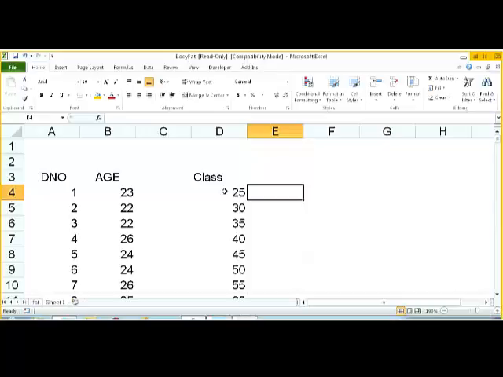But because I have nobody less than 20, it's still going to be 5. It's essentially going to be from 20 to 25 because there's nothing down to 0. And then this one's going to look at this number and go from this number down to that number. So the sequential numbers define the classes. You don't have to write 25 to 30 or something like that.